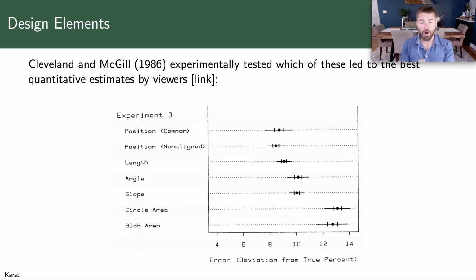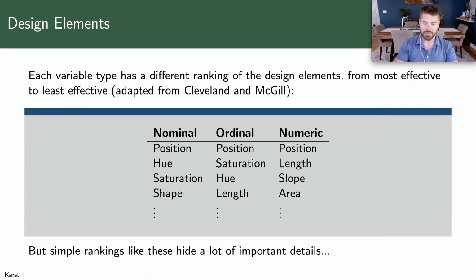So if we take all of this stuff that Cleveland, McGill, and everyone else has told us, we get the following super, super critically important chart, table, let's say. I say it's critically important, like we have to know this stuff almost cold turkey because it's just so critical, and it tells us in preferential order, if you're trying to display this variable, what's the best way to do that. For instance, if I'm trying to display a nominal variable, what's the best way to do that? Position first. Always position first. And in fact, position is the fundamental quantity. Where I position my marks is critically, critically important.